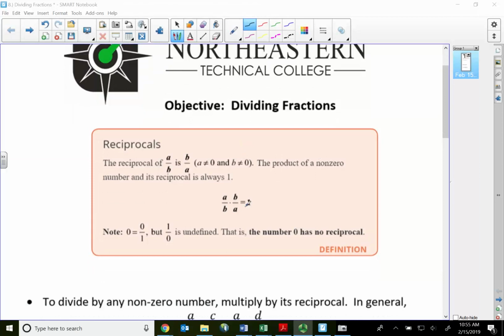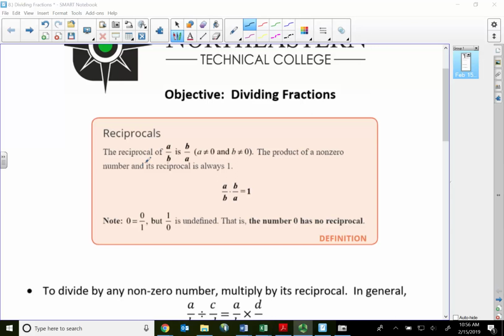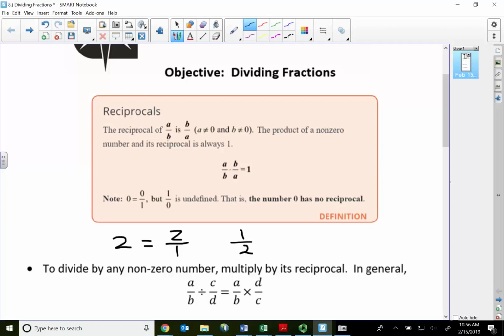So before we divide any fraction, I would like to introduce this word called reciprocals. Normally, reciprocal, as we remember, is flipping the fraction, which is basically what the word means. If I have a number like 2, 2 means 2 over 1. The reciprocal of 2 means I will flip my fraction, so that will become 1/2. That's what reciprocal means. And the product of the two reciprocals will always equal 1. That's always going to be true mathematically.